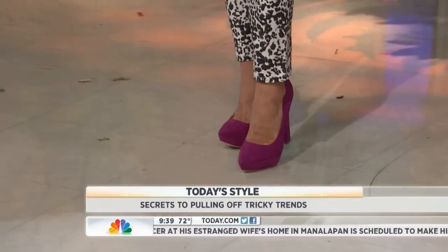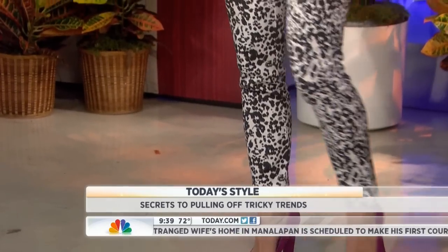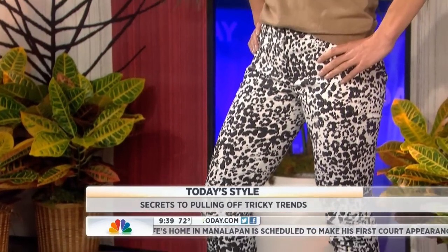She looks fantastic. If you feel a little adventurous, you could do a printed top with the printed pant, also a huge trend going into the fall. But if you do that, make sure both your pieces have one color in common. By the way, Gina is in her 40s, so she pulls this off brilliantly.